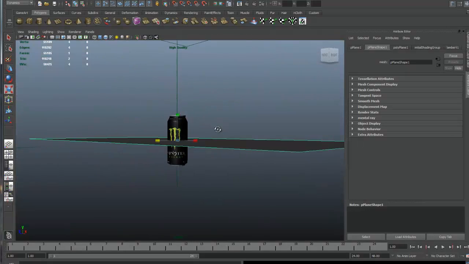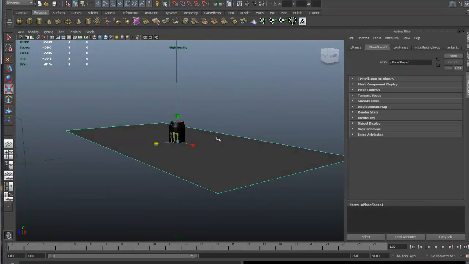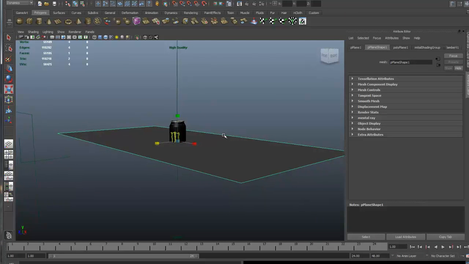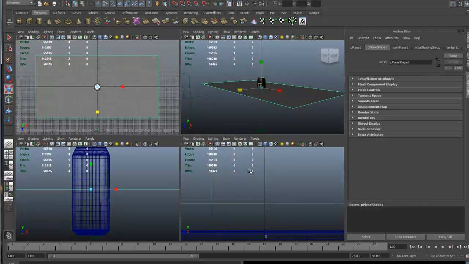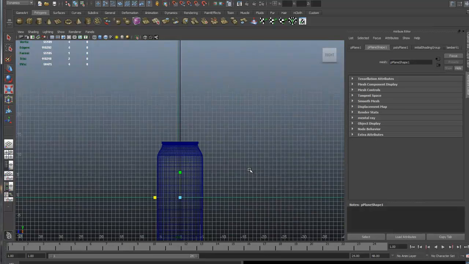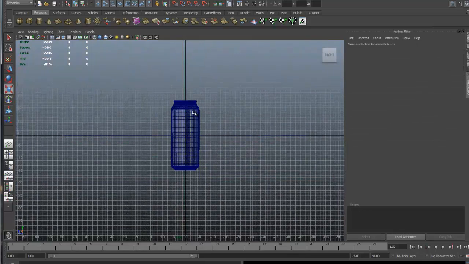Something like that. Okay, and then we'll make sure that the can sits on top of it.